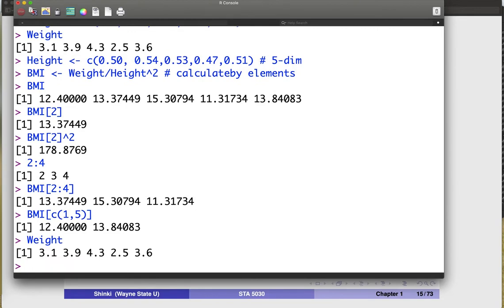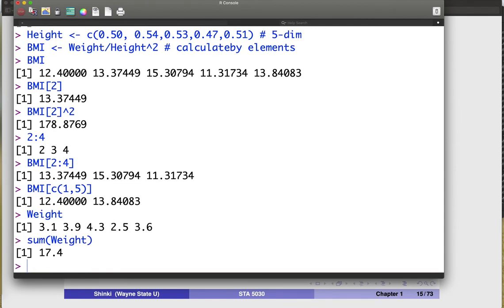And many functions work on vectors. Remember that last time we used the square root and also sine or cosine and factorial, but many functions also work on a vector. For example, the summation of these 5 babies' weights, sum of weight. SUM is a function to calculate the summation of this vector, and this is 17.4. This is the sum of these 5 numbers.